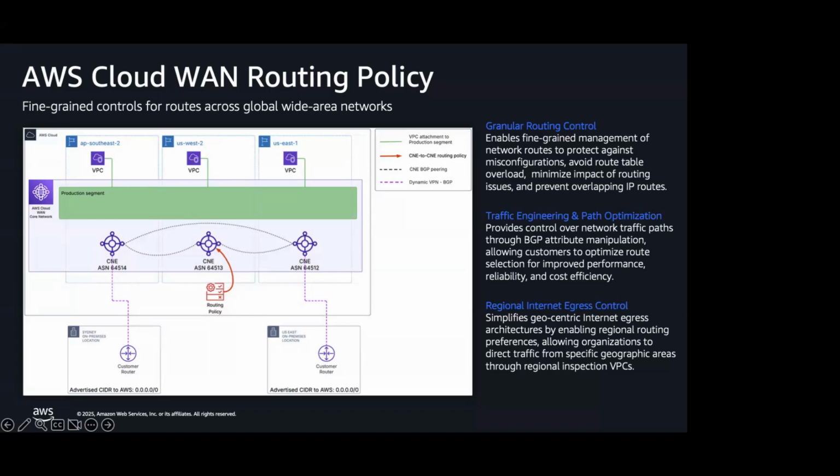The feature that was announced is the addition of routing policies. Essentially, routing policies let you manage the routes in your Cloud WAN. You can filter routes, you can summarize routes, you can modify BGP attributes to engineer traffic flows in scenarios where there's more than one way to get to the same destination. It really brings some of the fundamental capabilities that you would have in a traditional on-prem network, stuff that's been around forever and has never been available for use in cloud networking.